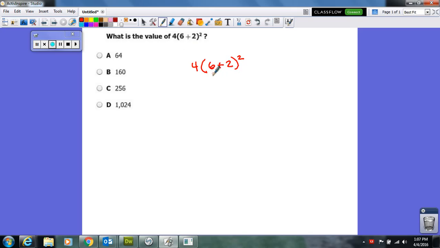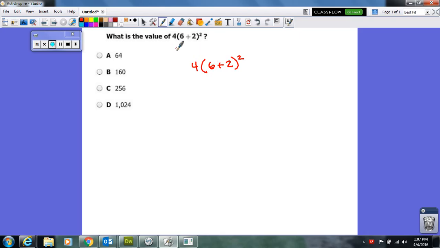A lot of times students do all their work correctly, but when they transfer the question over to their scrap paper, instead of 6 plus 2, they might have put 6 minus 2. Instead of 4 times the quantity 6 plus 2, they might have put 3 times the quantity 6 plus 2. So be very careful that all your numbers, all your symbols, all of your operations are transferred correctly from your test over to your scrap paper so that you work out with the correct actual numbers.